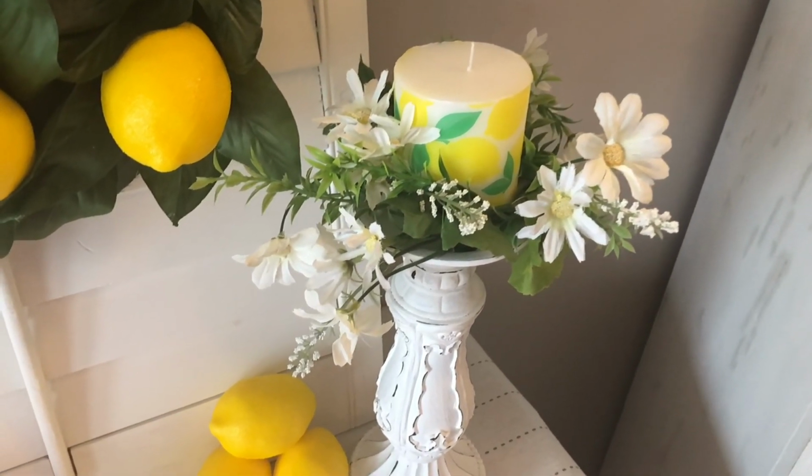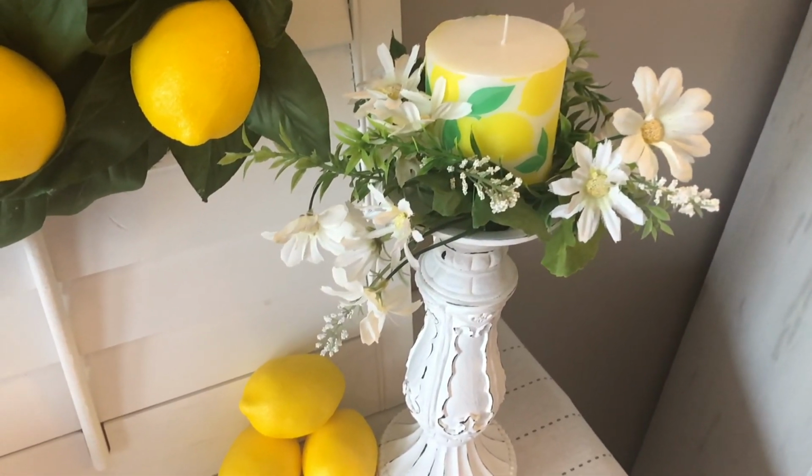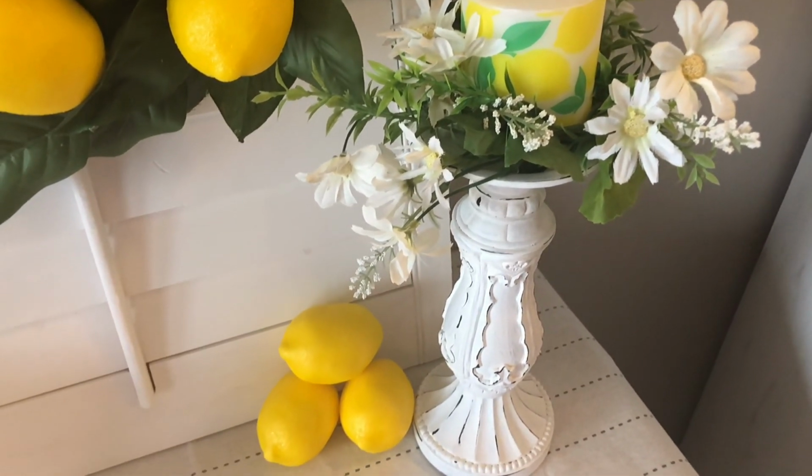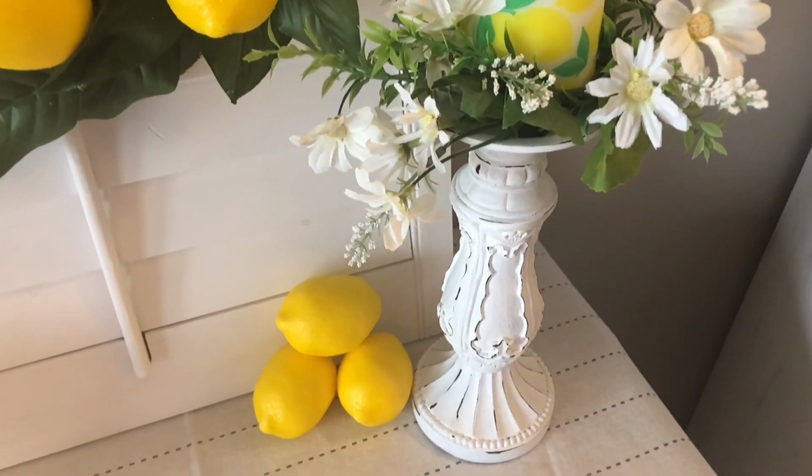And would you believe this little lemon candle is also a DIY that I did? You can check out that full tutorial over on my blog, thedistressedprincess.com.